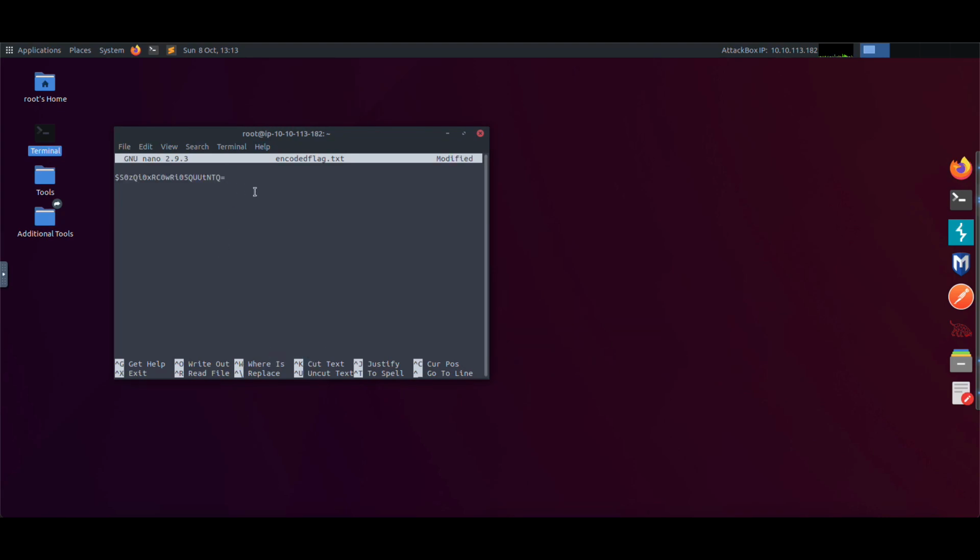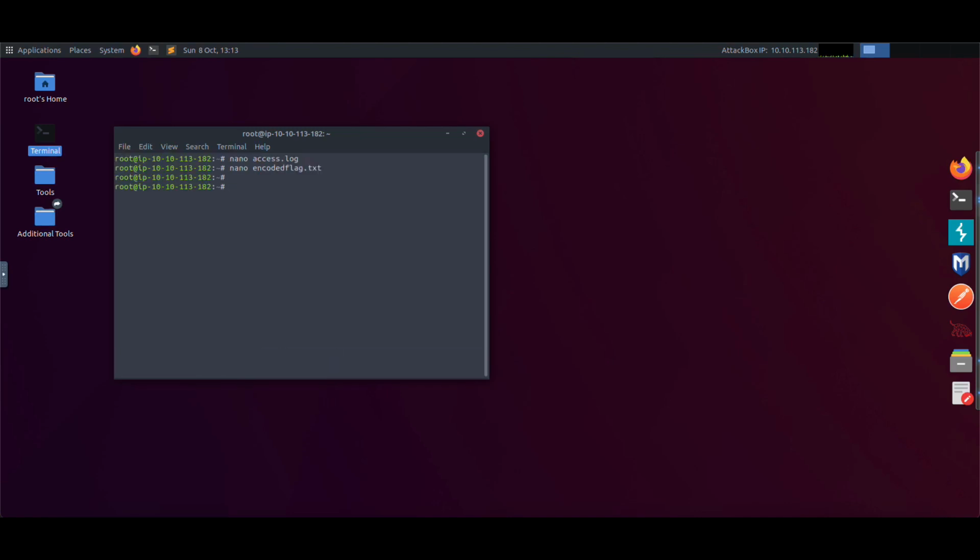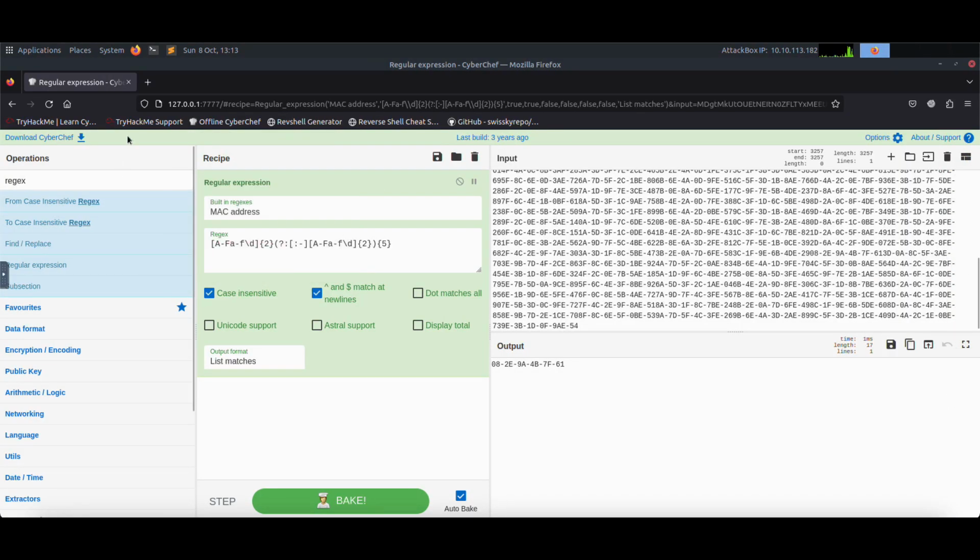Now we don't have an additional line, so we don't have to correct anything. Let's just press Ctrl+O and then Ctrl+X. Now we have these files. And let's open a new CyberChef.